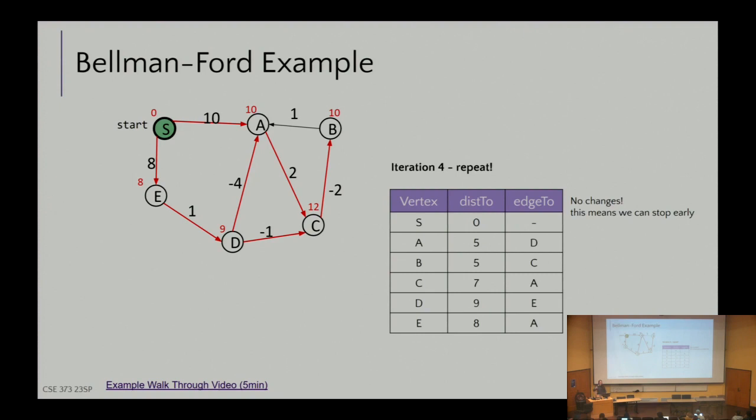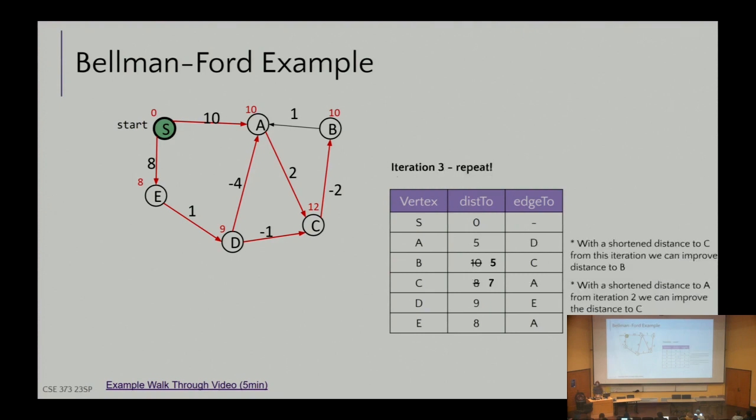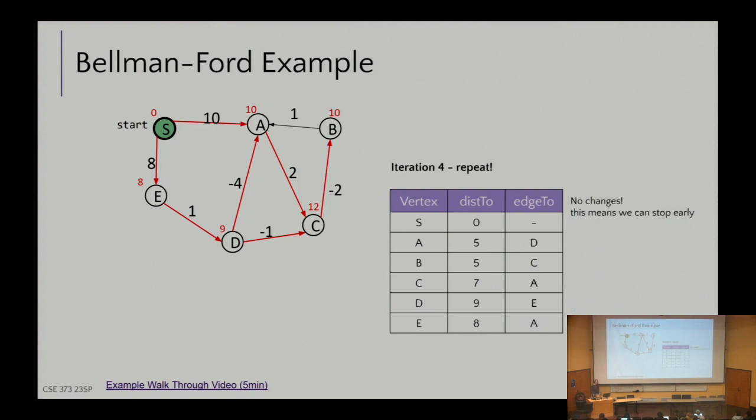And we do this V minus 1 times, except if we get to a point where we are filling out our graph and we have no changes between iterations, that even gives us the opportunity to stop early. So we iterate until we have no more changes in the table, and then we can bail out. It does run slower than Dijkstra's, but you have to, because you can't be greedy in this case. You have to reevaluate the negative edge weights.